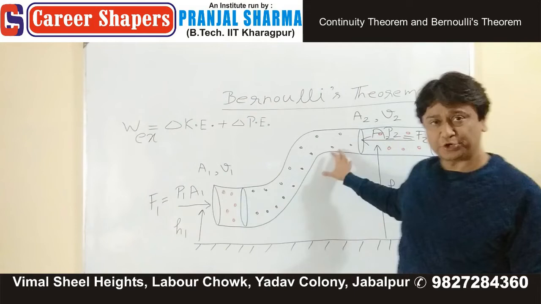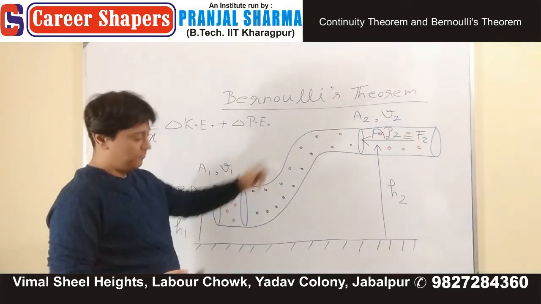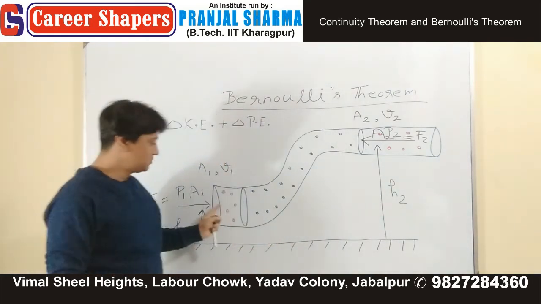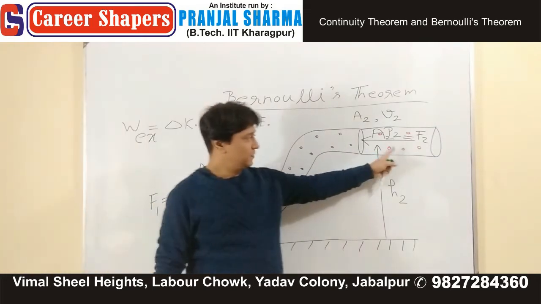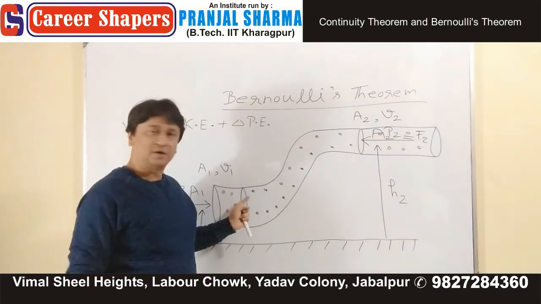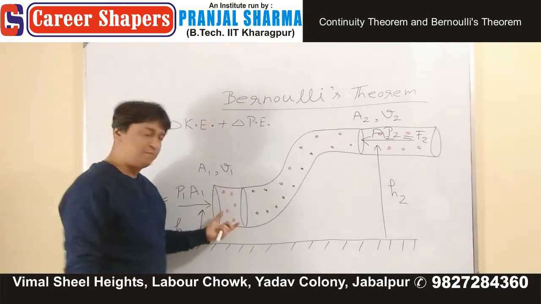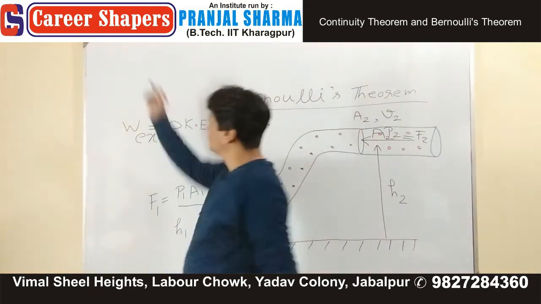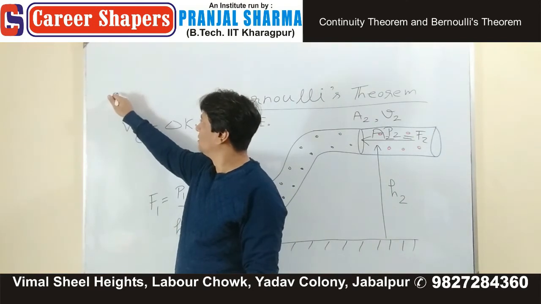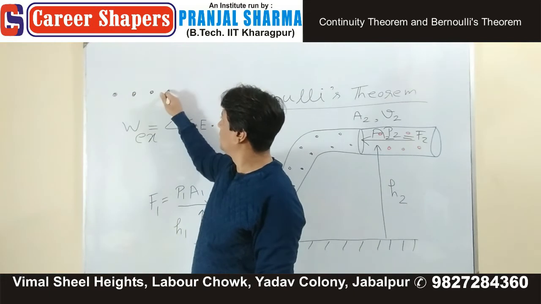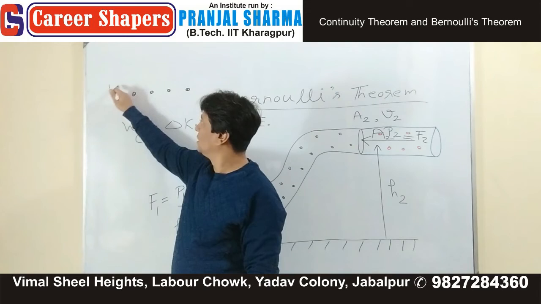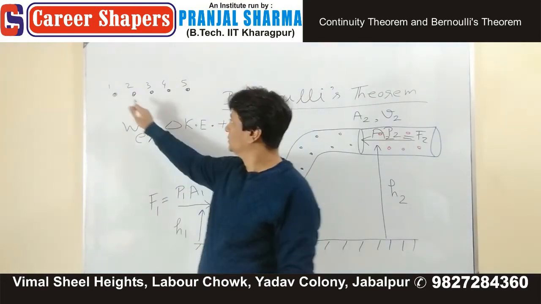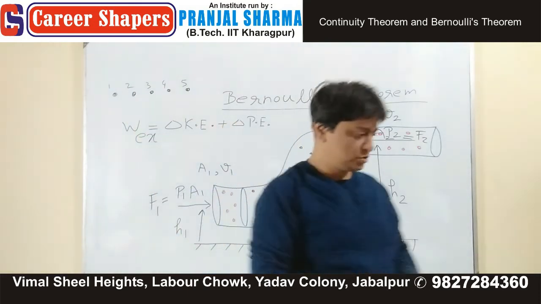ये इस पोर्शन को मैं एक बार थोड़ा सा और इस तरह से एक्सप्लेन कर दे रहा हूँ, although hopefully चीजें क्लियर होंगी. When I say that this moves and occupies this position, in reality these molecules will be entering into this area. These ones, they are present over here, but since the common portion remains same, we are using the argument that somebody has raised these many molecules from this position to this position, which is equivalent to this. एक simple model के फॉर्म में यहाँ देख लेना भाई. 1 2 3 4 5. 1 2 3 4 5. Let's say these are the 5 molecules. And then what happened? You push this thing and they occupy this new position.